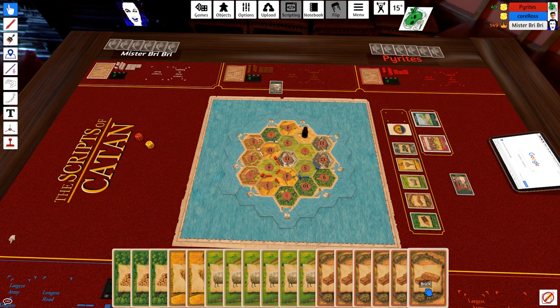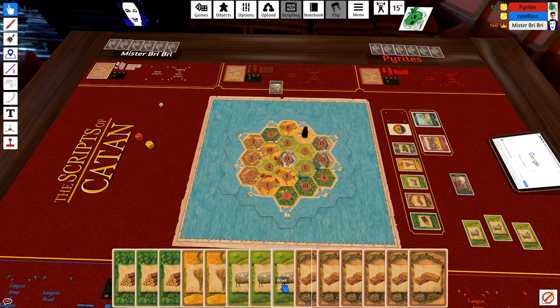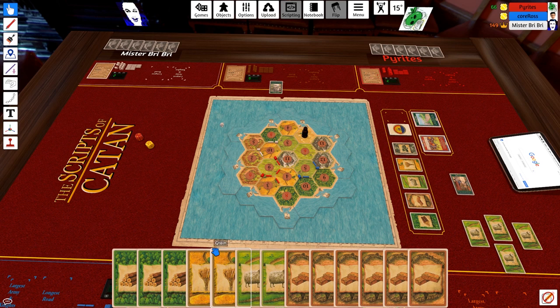1, 2, 3, 4, 5, 6, 8, 9, 10, 11, 12, 13, 14, 15, 16, 17. So what's half of 17? It would be 8. 8.5. Right, so I don't need much in the way of sheep. How many cards have you got, Brian? 1, 2, 3, 4, 5, 6. You're fine. I've got 6 as well. I don't have anybody to get clay back. Probably worth keeping it all.